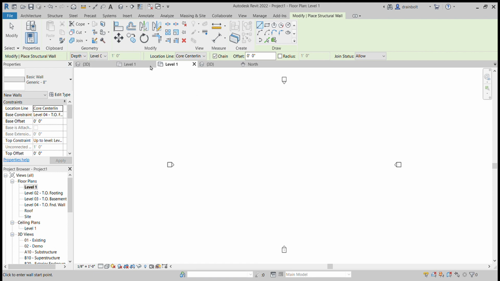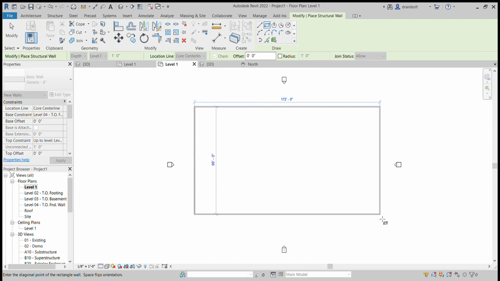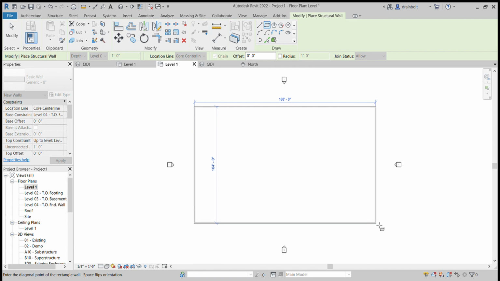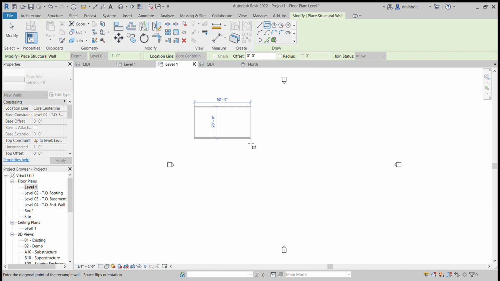Now, just some things to note up here. This will allow me to create the walls using a line. This will allow me to create them using a rectangle. If we try this out, you can see that I'm creating this, and then I can just drag this out like this. This is probably the easiest way to go about this. However, as you can see, if I drag this all the way over here, I've got some huge dimensions on there, so we actually don't want those dimensions.